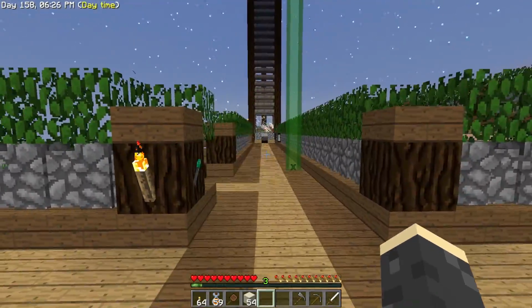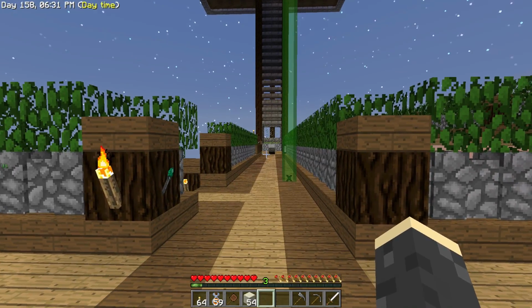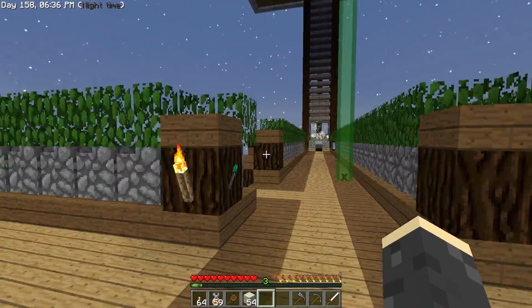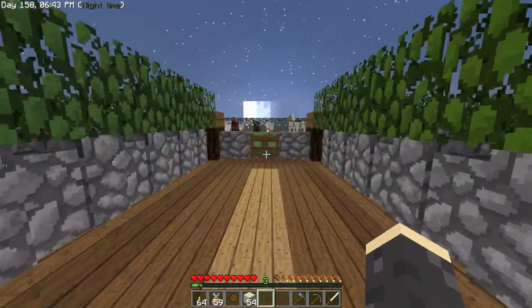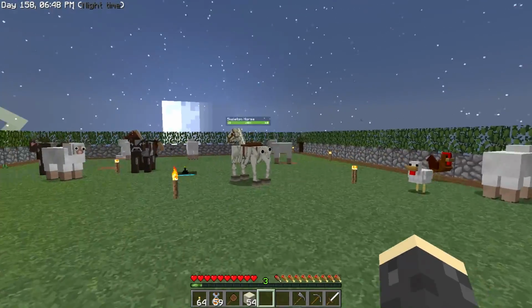So the 4 skeletons riding the 4 skeleton horses, and they killed me. I came back probably about an hour or so after I died. The skeletons, I guess, had burned up, and one of the horses disappeared, but I found 3 of the other skeleton horses, and so now I have them over here. So we've got that one, this one.